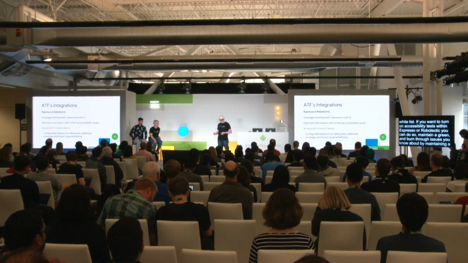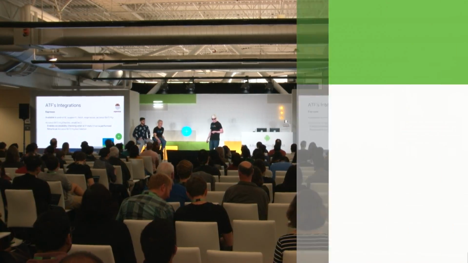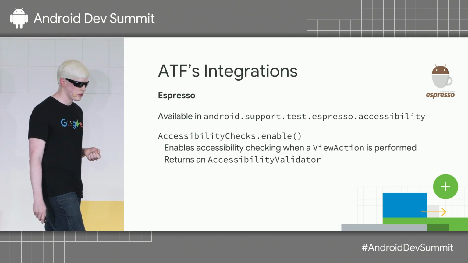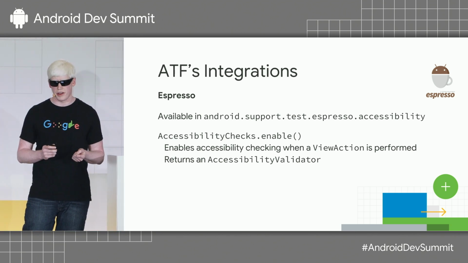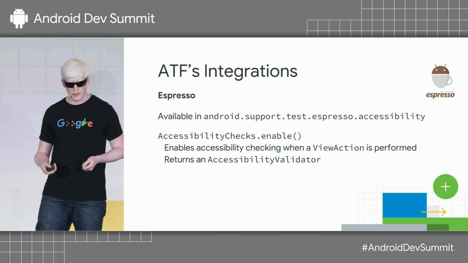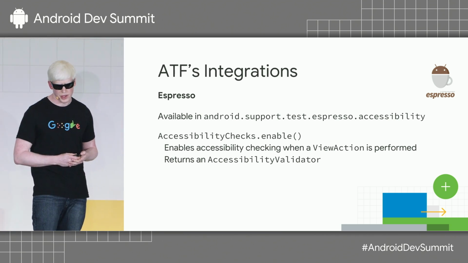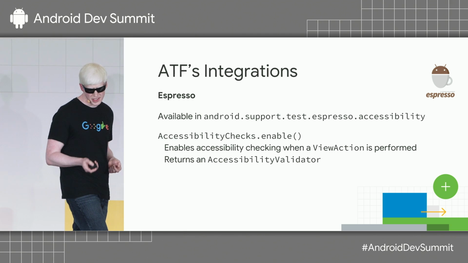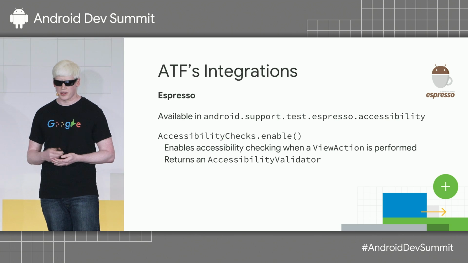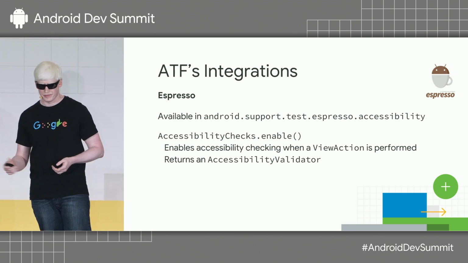So specifically, inside how you leverage these between Espresso and Roboelectric. In Espresso, you're going to essentially call accessibilitychecks.enable from within your test's setup. This is going to essentially trigger our global assertion to run whenever you use a view action within an Espresso test. So in this case, the view action is run. We'll perform an evaluation on the view that was interacted with and its subtree. Accessibility validator is actually returned by the call to accessibilitychecks.enable. So if you need to further customize ATF's behavior, you can do so from the object returned from that call.